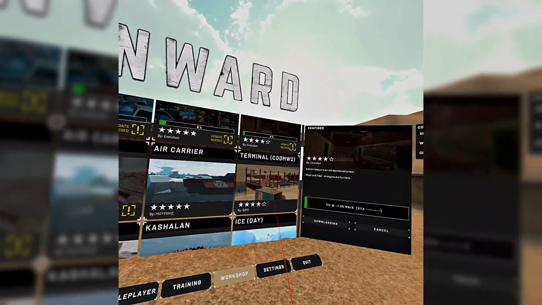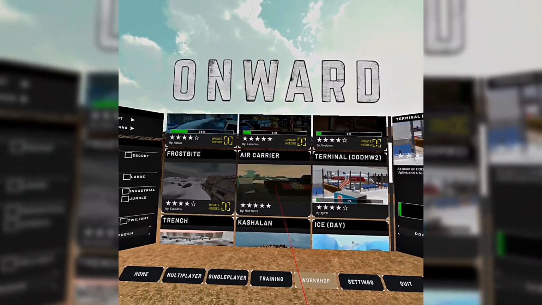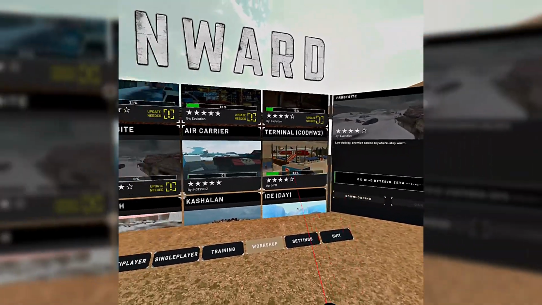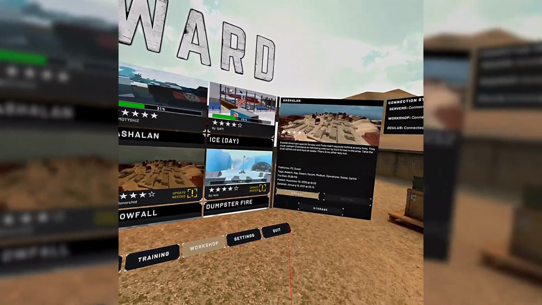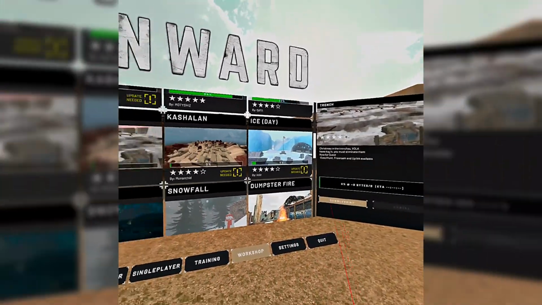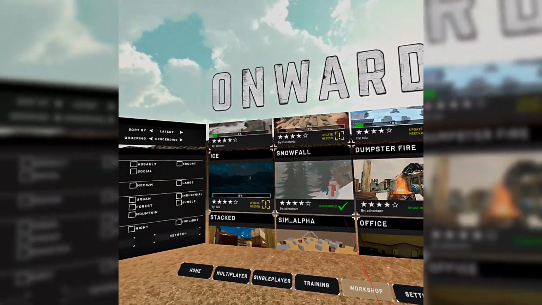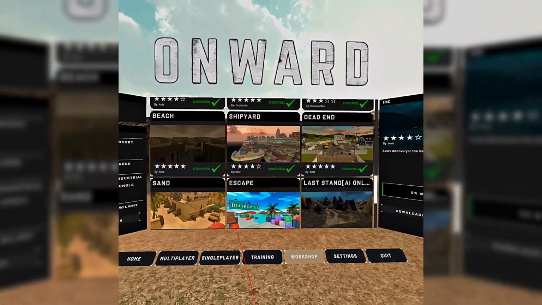We've got the COD Modern Warfare 2 map is out. So we're gonna grab that air carrier. I don't know what that is. We're just gonna grab all of these because I like to give everyone a fair shake. So update, update, update all the things. Trench is new. Saw that get posted. Ice has got an update as well. And then I think we've got all the other ones as well.